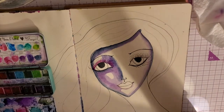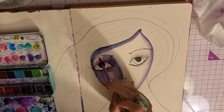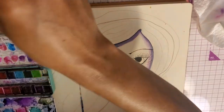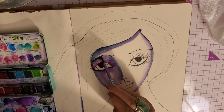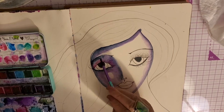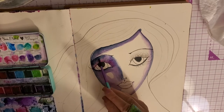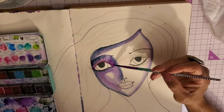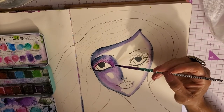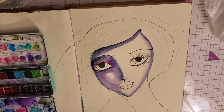And I think I want to do quite a few of these high contrast pieces, doing different girls and then doing different color combinations. Even though this is one of my favorite color combinations, right? What I'm doing right now. I love purples and blues and magentas and all of that. Absolutely love it.